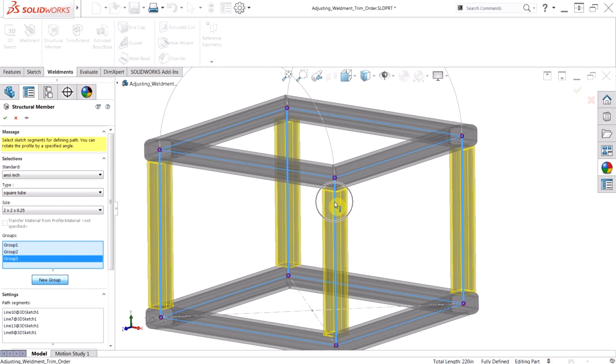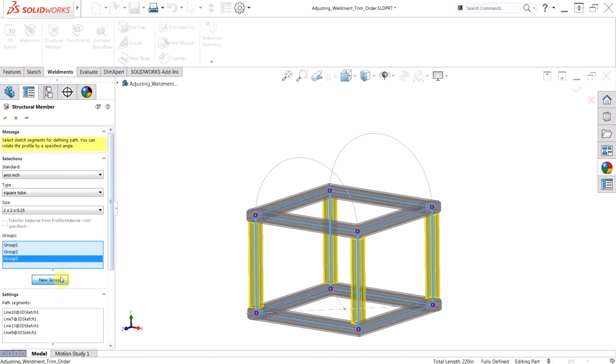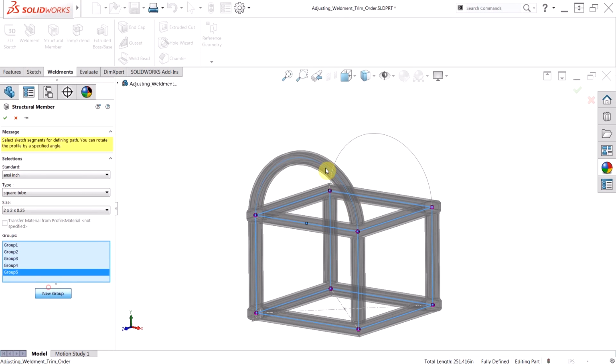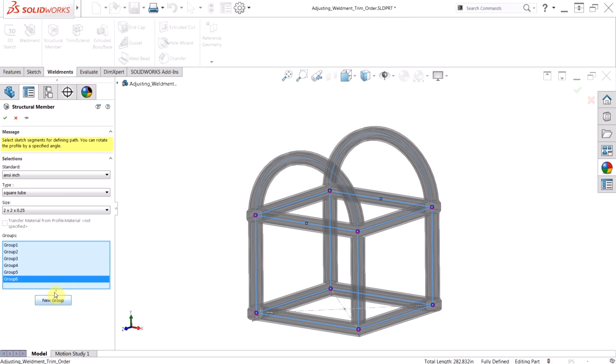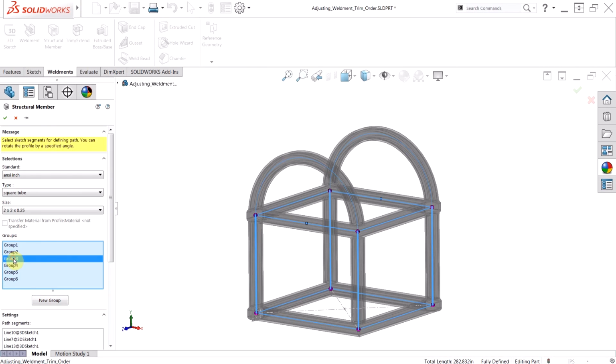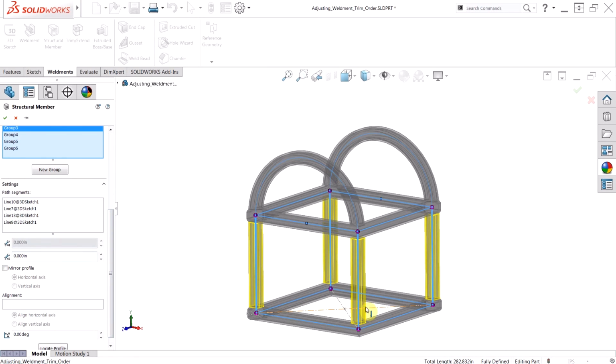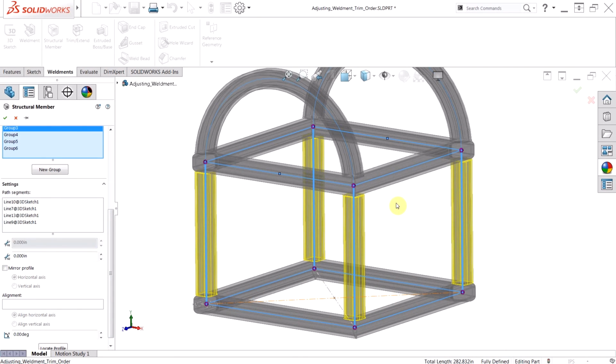So they're automatically trimmed off of there, and that's going to be a focus that we'll be talking about here shortly. We'll also need to create a fourth and fifth group, each consisting of one arc at the top. So there's our fourth group, and finally our fifth group. Now if we select one of our existing groups, like group 3 for example, you'll find that there aren't any other corner treatment options available because those are defined by the order of groups in the existing groups. They're trimmed up nicely here and there's really nothing else we can do with them.